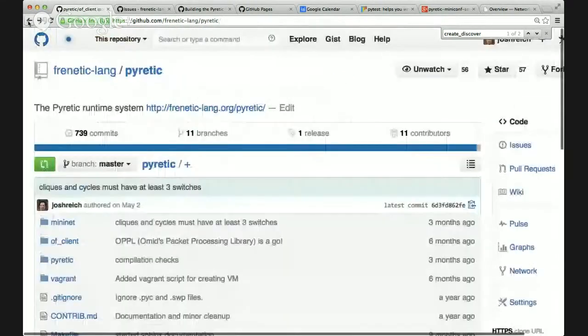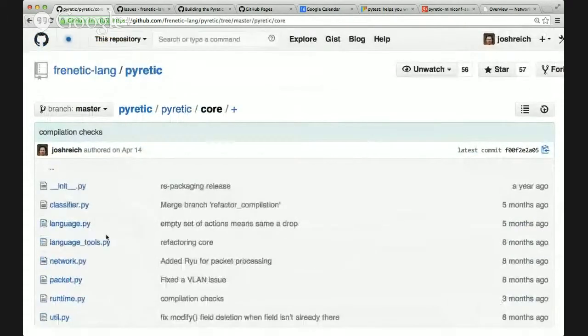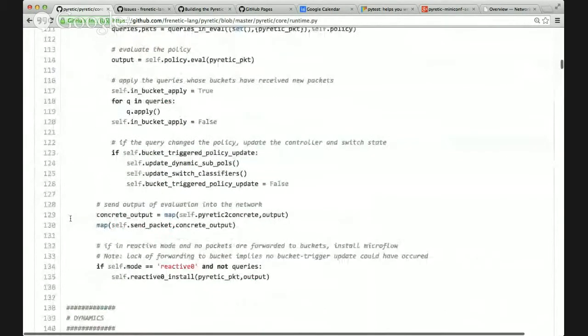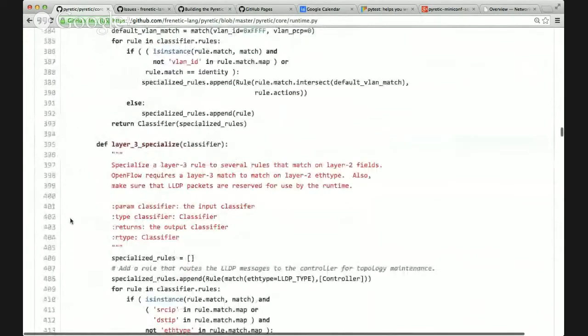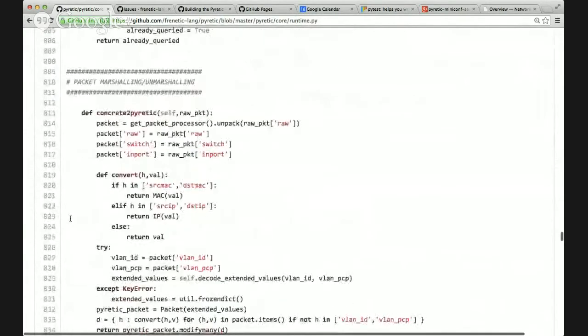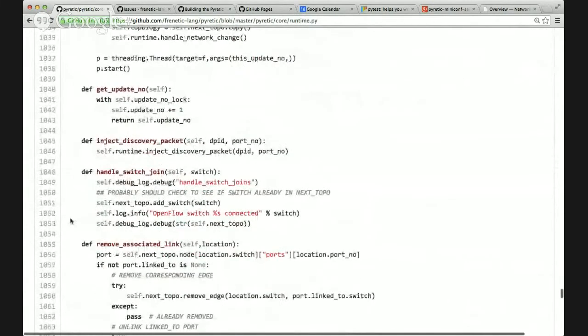And so now I'm going to back out of the backend, back into core, into runtime. So basically, we have a mechanism that lets us, in a relatively long series of calls and transfers of information, inject discovery packets from the concrete runtime object. So you're going to see that on the very next bit. We were at line 1000 something, inject discovery packet 1045. Now we're going to see exactly where these things get injected.